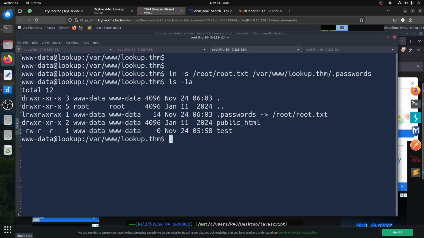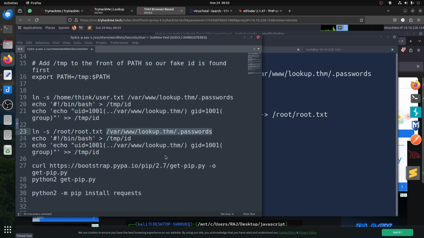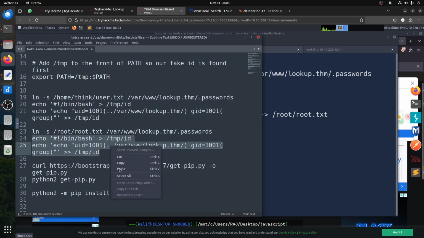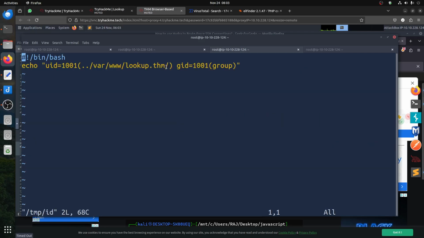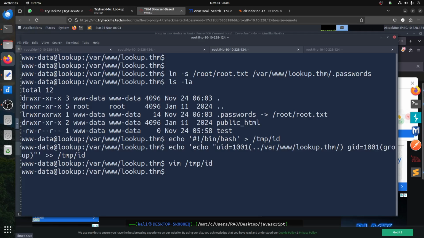So ls -la. Now let's trick it again. So now what we do, we can just create this. We don't need to create it, it's the same file, but let's try it. So if I go to temporary ID, when it opens this, the dot goes out of home, then it goes back to that. Can this give me the root flag now? Can we get the root flag now?